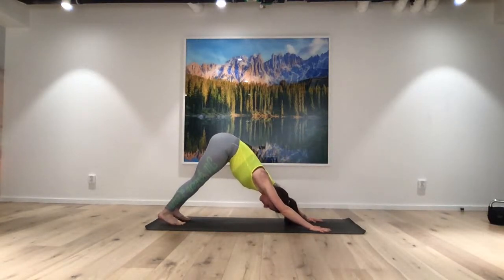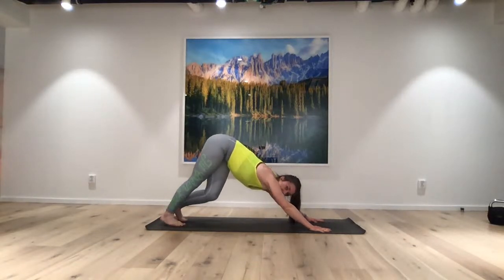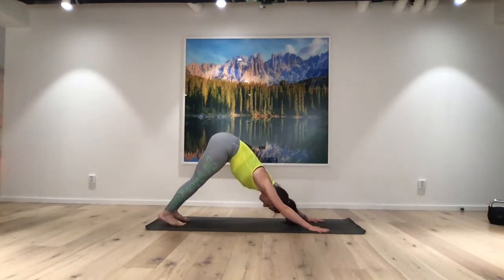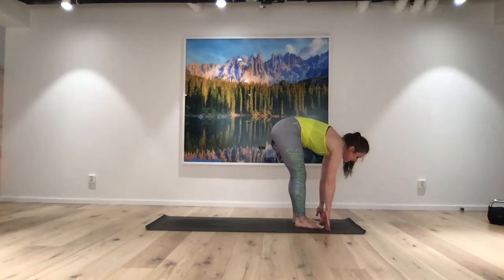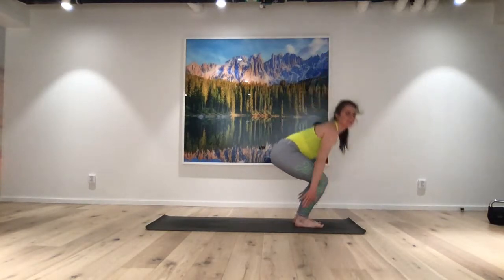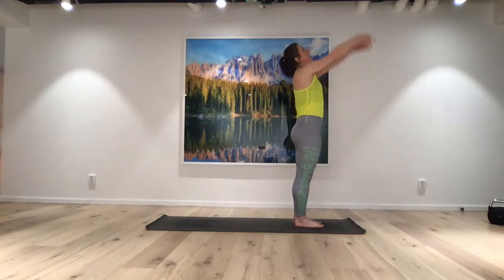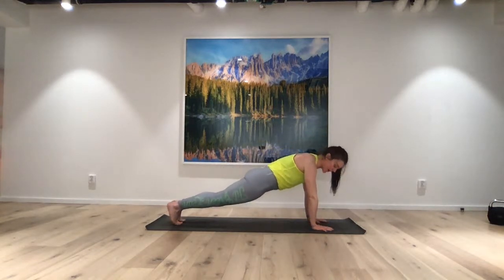Breathing here — if you need to take a sip of water or take some deep cooling breaths through your mouth, please do so. Take child's pose if you need it. Gazing between your hands — if you're jumping, jump really lightly with core engaged; if you're stepping, step lightly with core engaged. Coming to the top of your mat, lengthening, folding, rising up to standing — into Utkatasana. Palms to heart center — Samasthiti. Inhale, fingertips raise toward the ceiling. Exhale to fold, inhale to lengthen, exhale back into plank — it's our second round of strengthening. Really optional — coming down onto our knees, or try it in full plank to see what we're doing first. We're going to work our core.